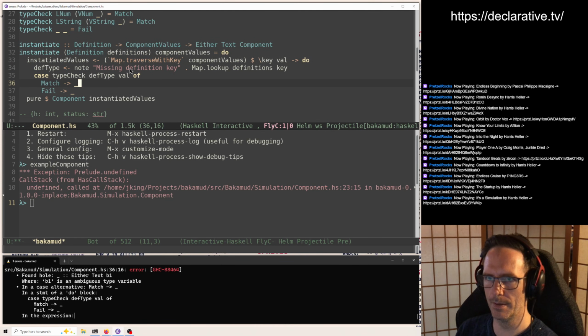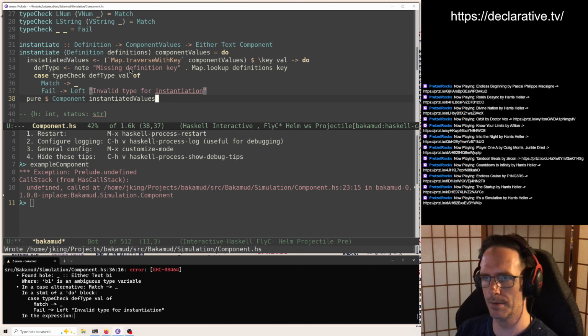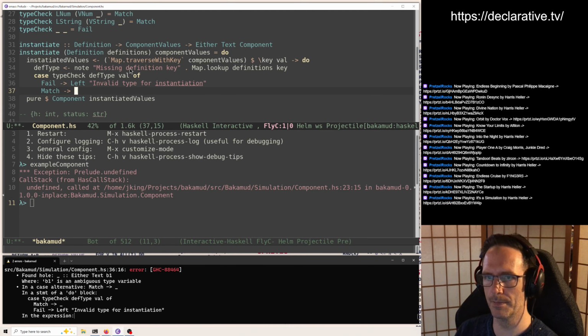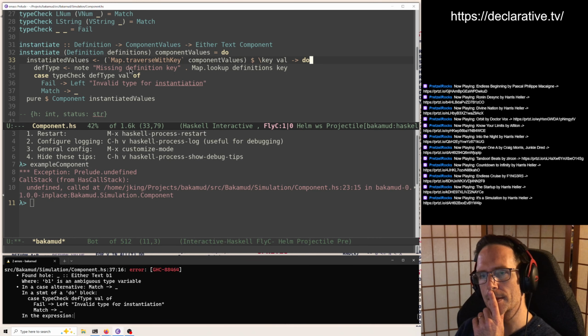Simple enough. Okay, so in the case where we have a failure, we can return Left, invalid type. And in the match case, we just need to return, what are we building here?